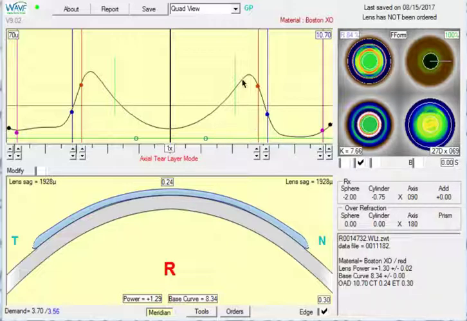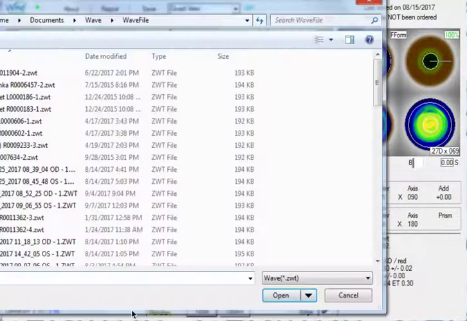So you create a new lens. If you want to import it, you go to Tools, and then it's a little bit off the screen, but there will be an import option in this drop-down menu, and I'll show you what that looks like. So on my computer, it is within the Documents folder under Wave File. It'll give you a list of all the lenses you've saved. And I just had the window moved aside so you can't see the patient names here.